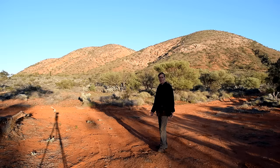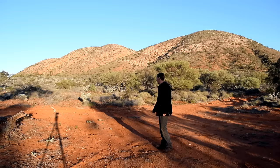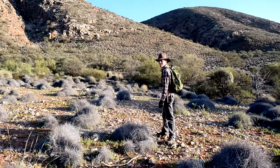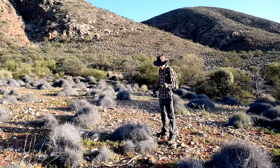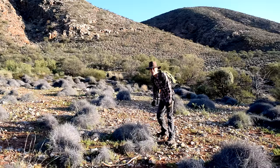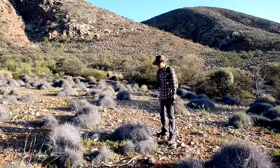It's early morning and I've just watched another beautiful sunrise - the reds and oranges are just incredible along the skyline, fading from reds and yellows into the blues. There are still a few stars out when it comes up, which is really wonderful. So I'm going to attempt to climb Mount Fink today. I've changed my mind - I think I might tackle the big one. It looks like I can weave my way up around the edge. I've got my gloves on just in case I fall - all the spinifex out here is incredibly sharp and would probably go through your hand if you land on it hard enough.